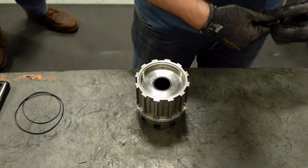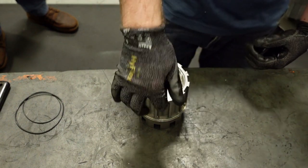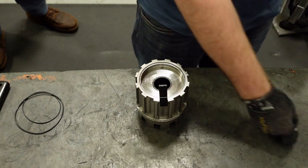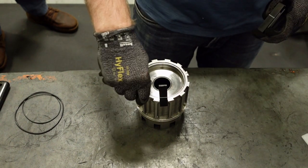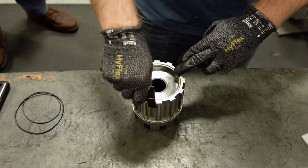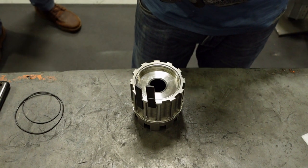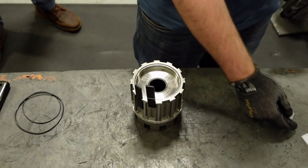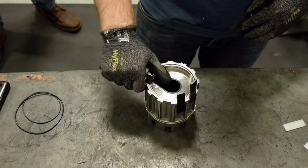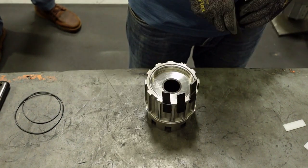You will now install the magnets. The inner ring is machined to make this installation easy. Each magnet segment will have a white line on one side and be blank on the other. The white line indicates polarity. When installing the magnets, they should be placed in alternating fashion, side by side, in the inner ring assembly. Continue this alternating pattern until all of the magnets have been placed.